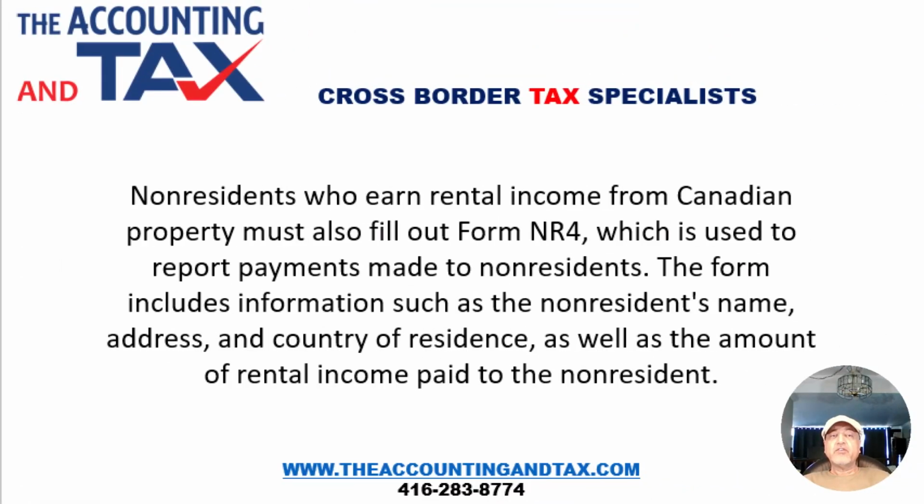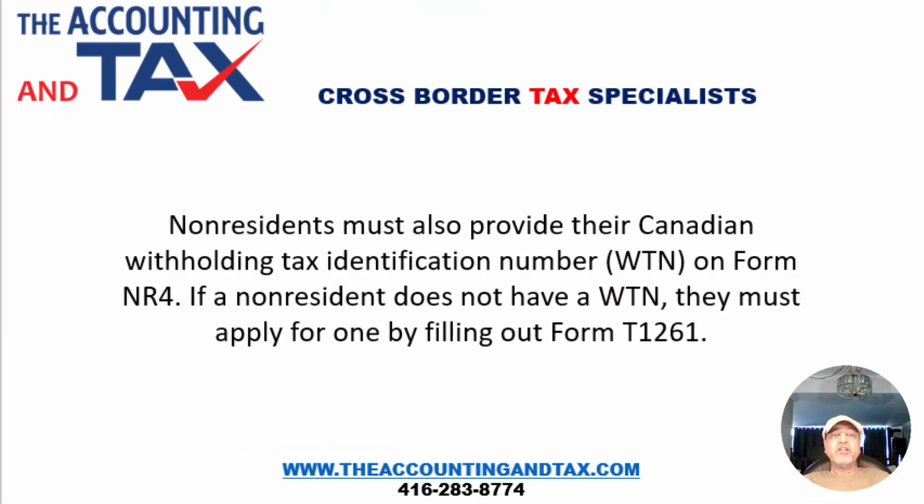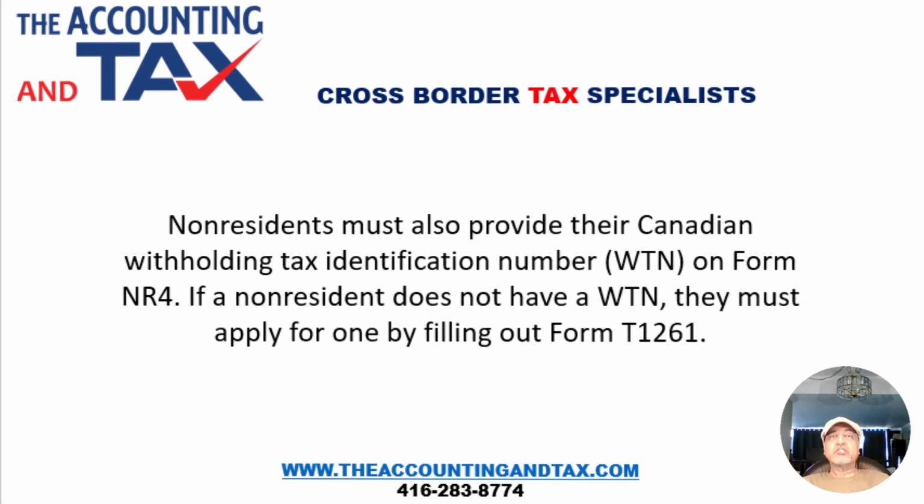Non-residents who earn rental income from Canadian property must also fill out Form NR4, which is used to report payments made to non-residents. The form includes information such as the non-resident's name, address, and country of residence, as well as the amount of rental income paid to the non-resident. Non-residents must also provide their Canadian withholding tax identification number on Form NR4. If a non-resident does not have a WTN, they must apply for one by filing out Form 1261.